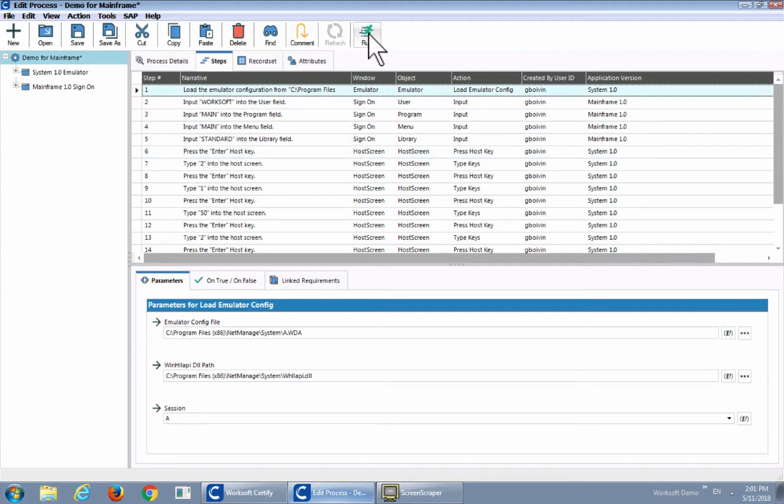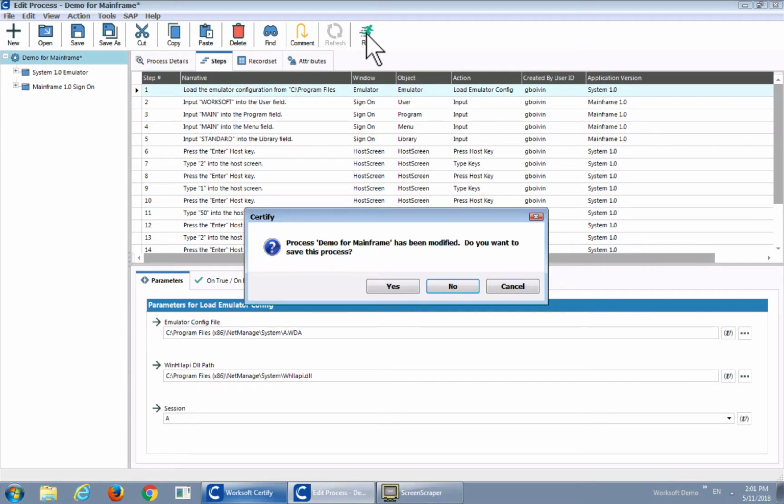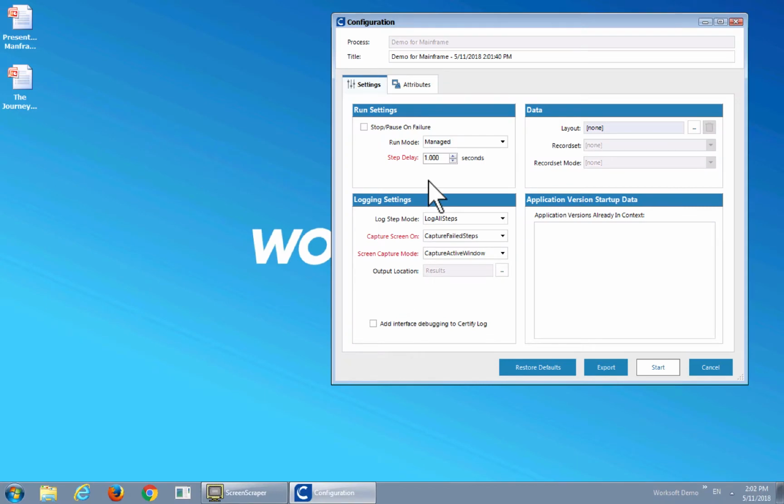So first step, go ahead and run it. I can of course run that from the central UI down here, but since I'm in the editor, I can go ahead and run it from here. So we press the button. I believe I did modify that. This is the configuration screen, which gives us some options on how to execute the test itself. I'm not going to go through everything here, but for a few examples, in the run settings here, we can obviously stop on failure to troubleshoot, etc. Or we can just let it run and create its report with a failure.